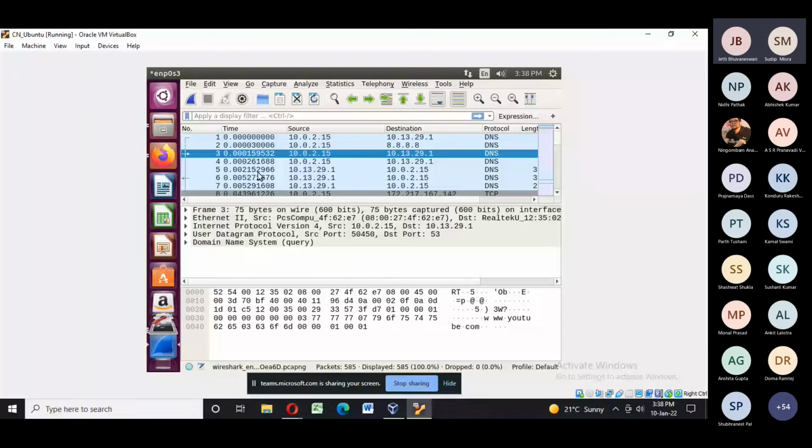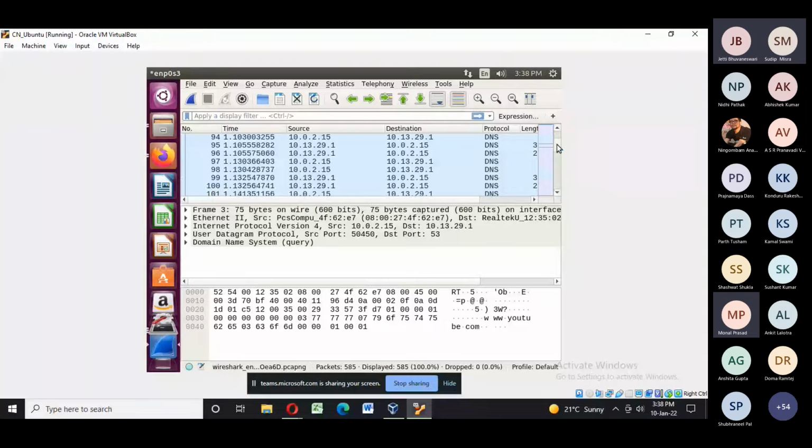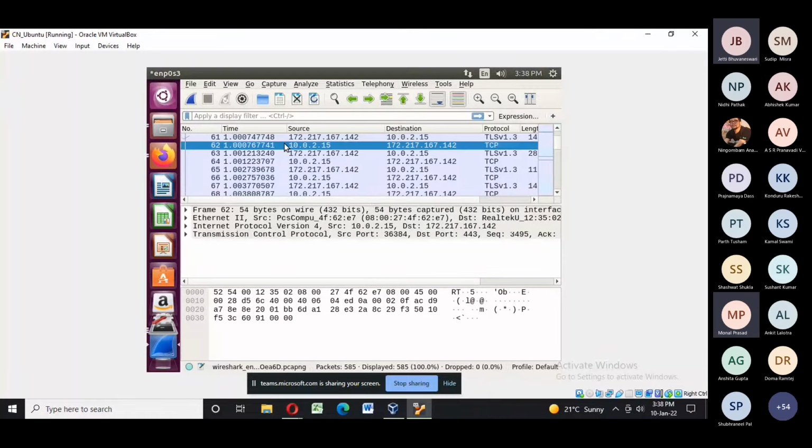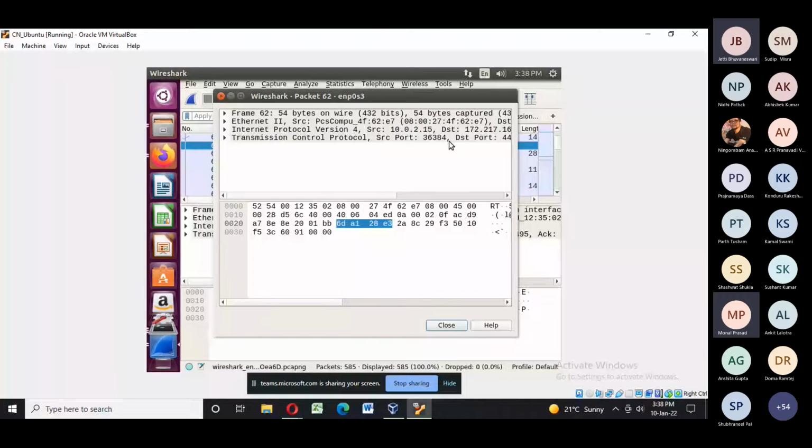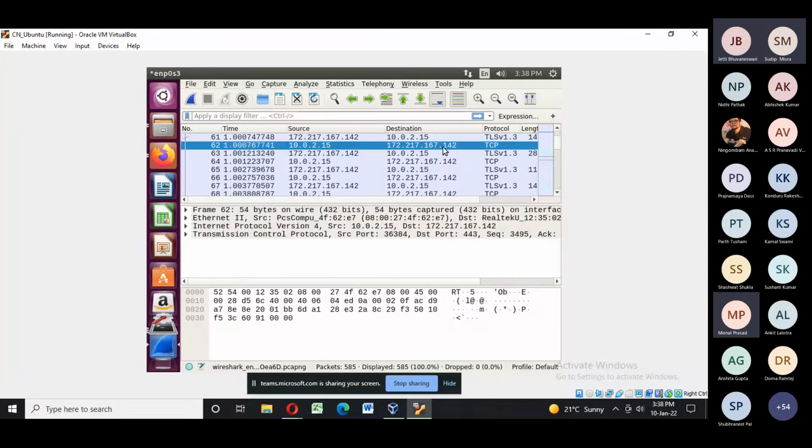Okay, stopped. So double click on one of these packets, any one of these. Now you see that you can get more descriptions about this particular packet. Further descriptions.